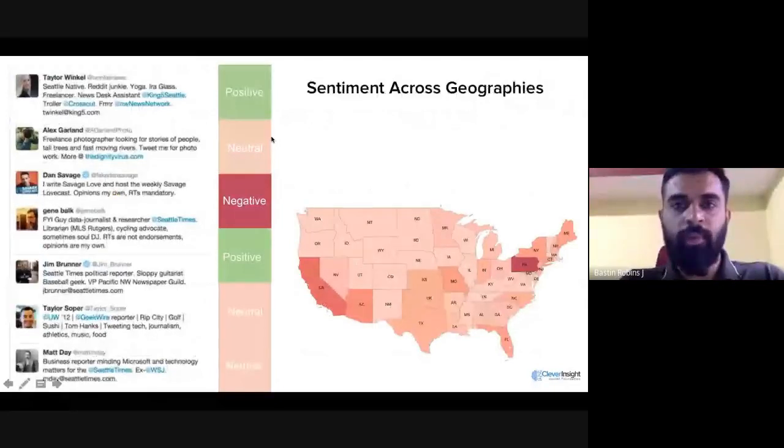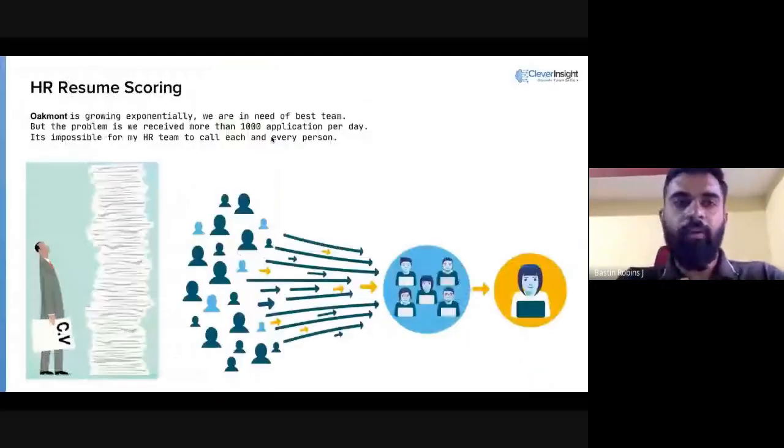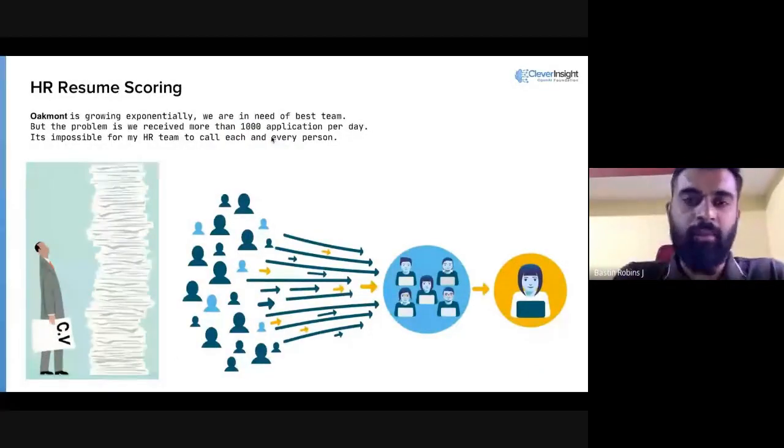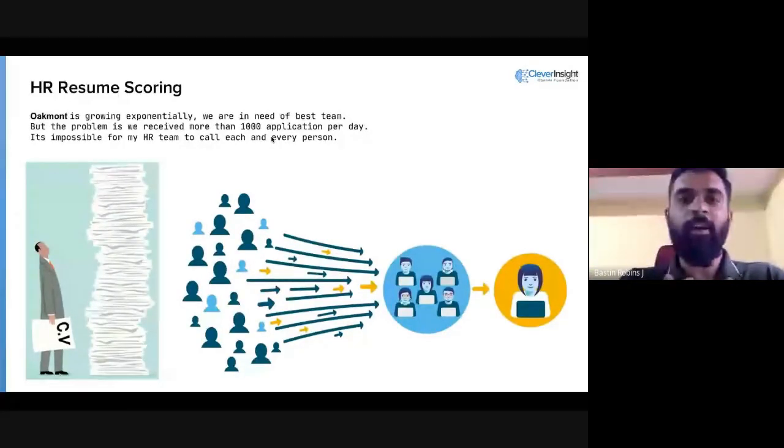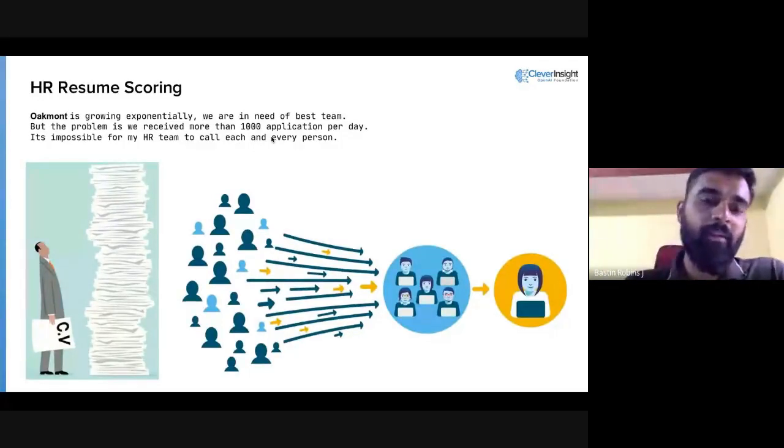Now we have seen sentiment analysis on it. Now consider that I'm a company, consider I'm Amazon. Amazon has a very big HR department where every day more than 10,000 resumes come in. When all these resumes come in, it is very tough for my HR team to go through them one by one, because I have to be very careful in selecting people, but at the same time I should not get exhausted by filtering this many resumes. If I'm getting this many resumes per day, it is very tough to filter. So how can data science make sense here?